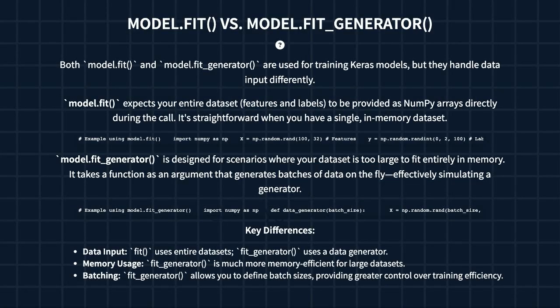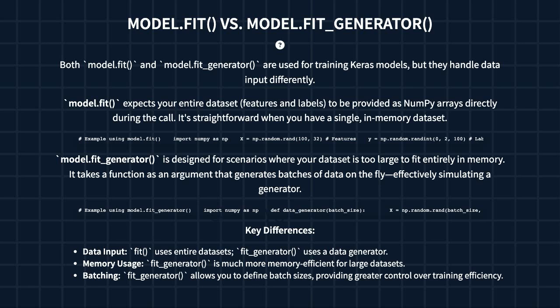Okay, let's talk about the difference between these two common Keras functions. Both model fit and model fit generator are used for training your neural network. However, they handle data differently. If you have a dataset that can easily fit into your computer's memory, then model fit is probably the easiest option. You just feed it your entire dataset as NumPy arrays. But what if your dataset is massive? That's where model fit generator comes in.